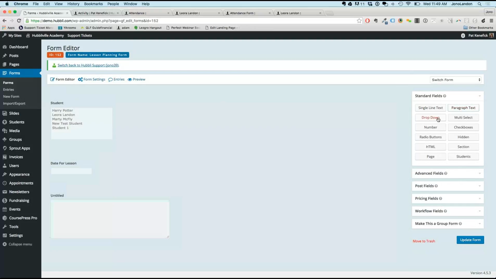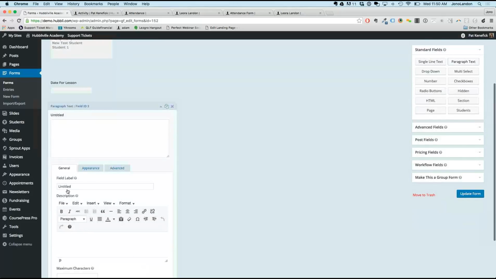But you could add drop-downs, numbers, checkboxes, all these different types of fields. We can also add automation steps and automated notifications, which could also be helpful. And I'll just say this would be lesson details.